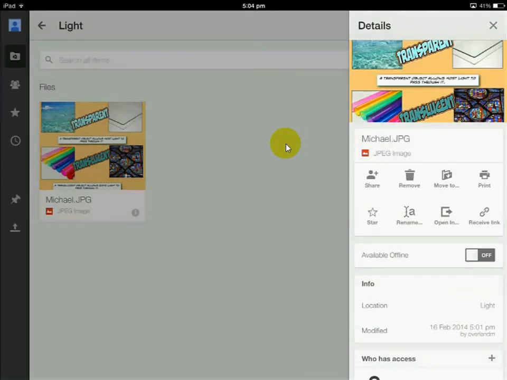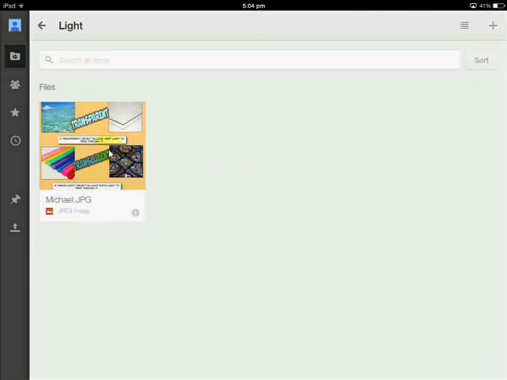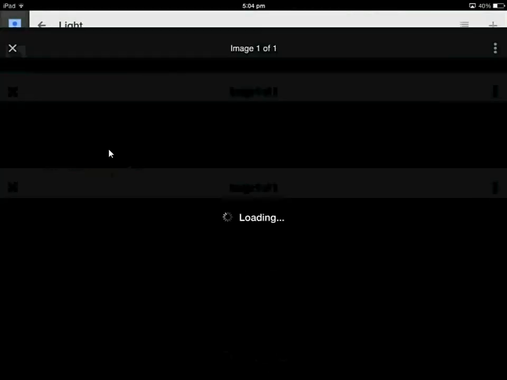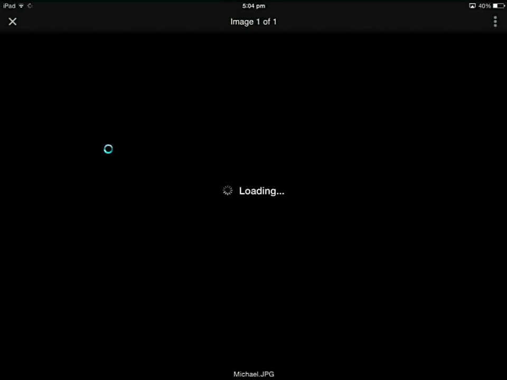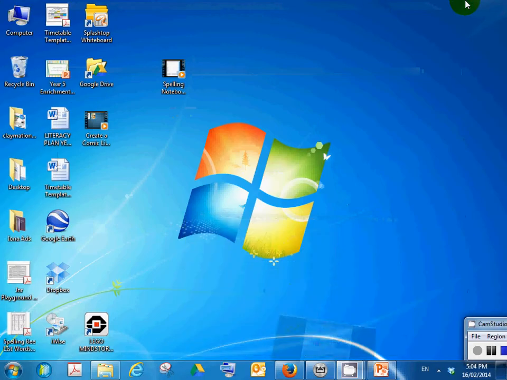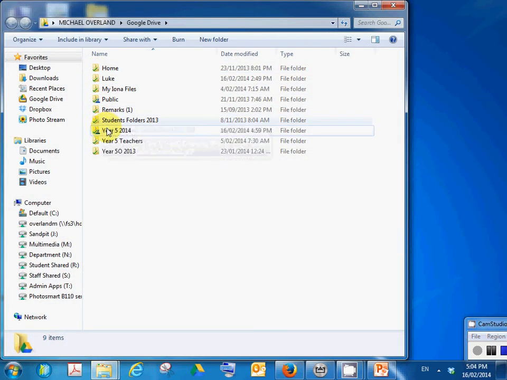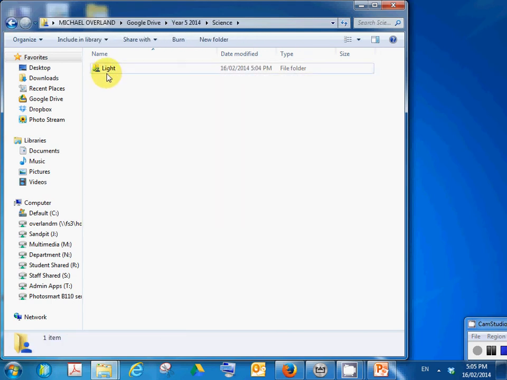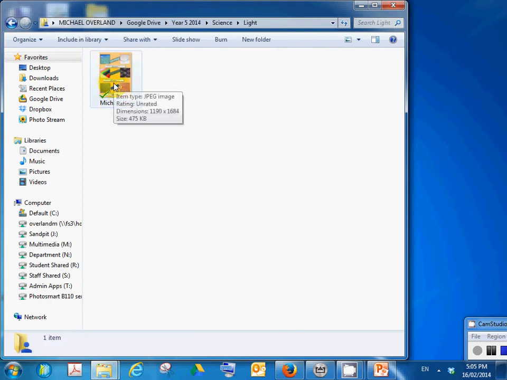And now it's renamed. The teacher will be able to open up that document on his own iPad or via his own PC and mark that. Okay, so that's the image via the iPad. I'll just quickly show you what that would look like by the PC. So the teacher can, on their own laptop, come up to their Google Drive folder, open that up, and go into that same folder, and there they can see the finished work.